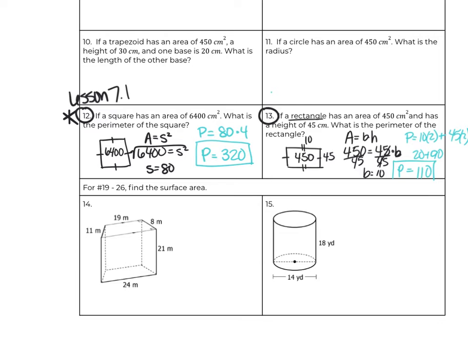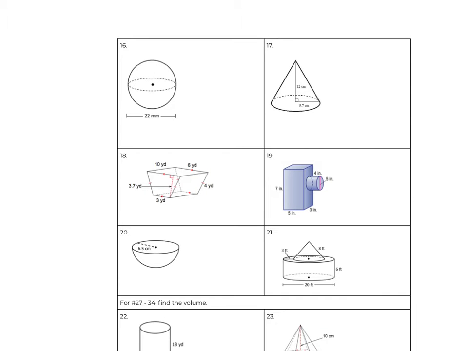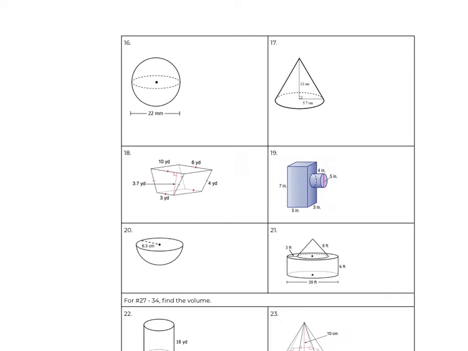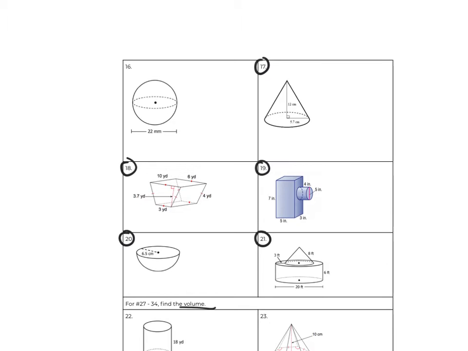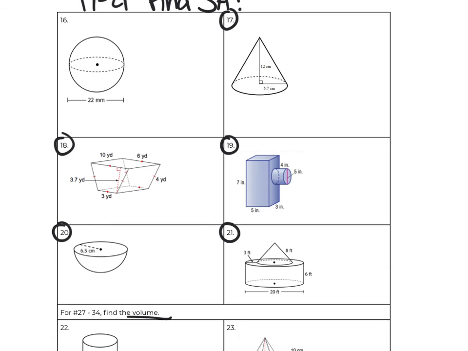So now we're going to skip the page. All right, 17 through 22, but I want you to keep in mind, if you look back, 17 through 21, so all of these, I believe you were finding surface area. Can someone double check? Is that what the directions above that say? Okay, so I'm going to just write that up here because it's on the other page. So 17 through 21, find SA for surface area. Okay, all of these have a formula.